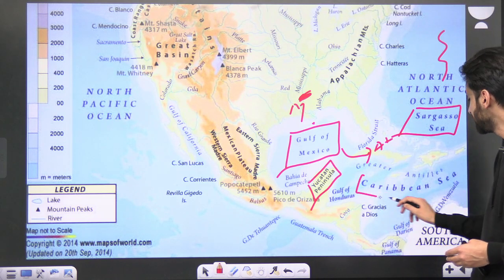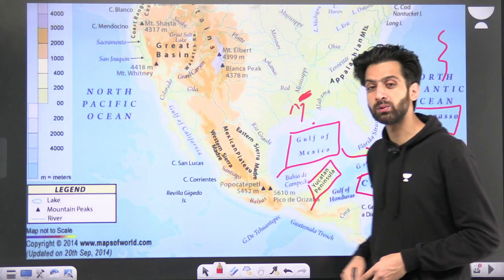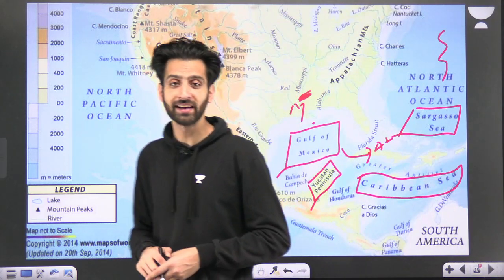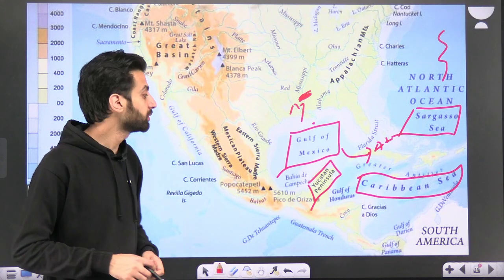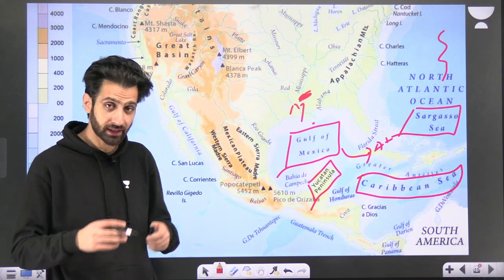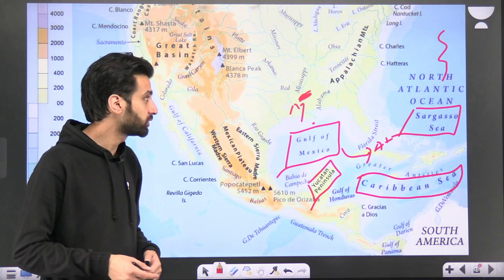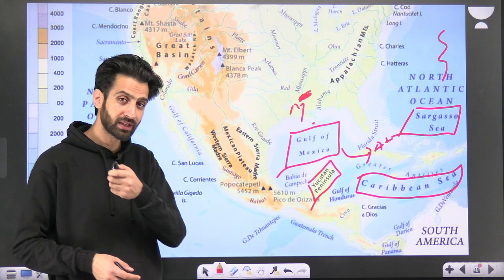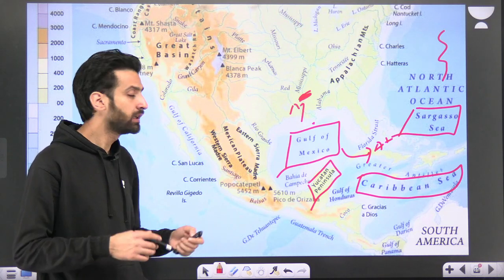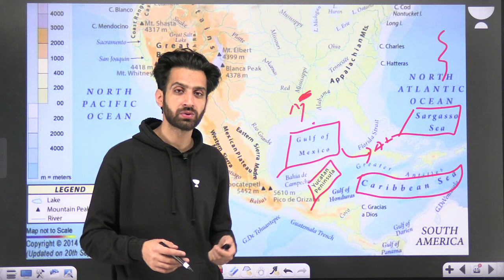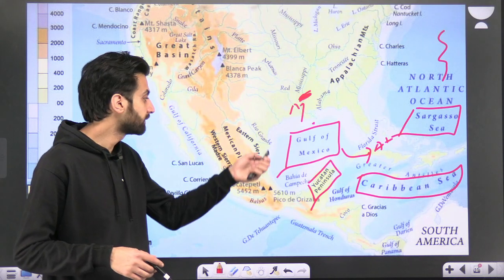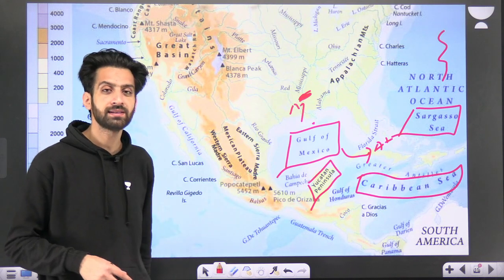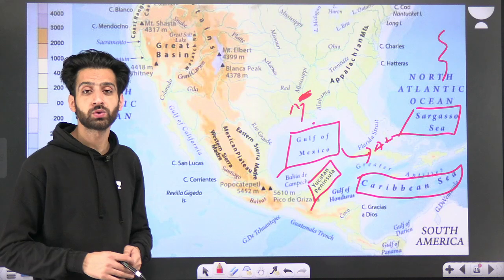This is the location of the Gulf of Mexico, and it is also part of the Atlantic Ocean. And one more important sea is the Caribbean Sea, as we have already learned about the Caribbean islands. So the sea located in that place is known as the Caribbean Sea. I hope you have understood about the important seas that are associated with the Atlantic Ocean. Tell me in the comments how many seas did we mention. We mentioned a lot of them: the Sargasso Sea, the Bay of Fundy, the St. Lawrence Gulf, the Gulf of Mexico and the Caribbean Sea.